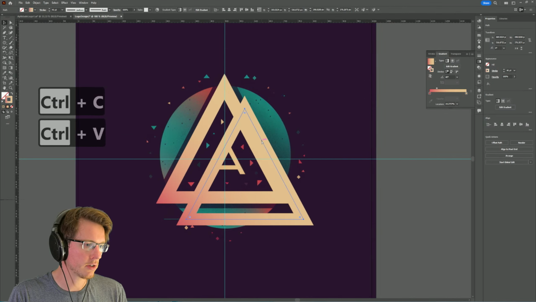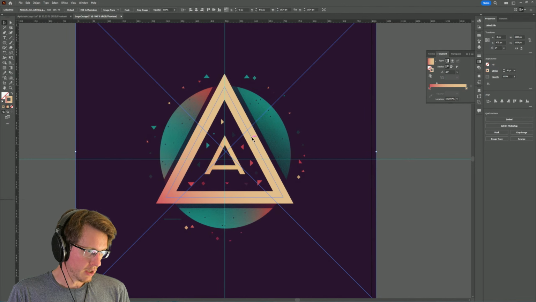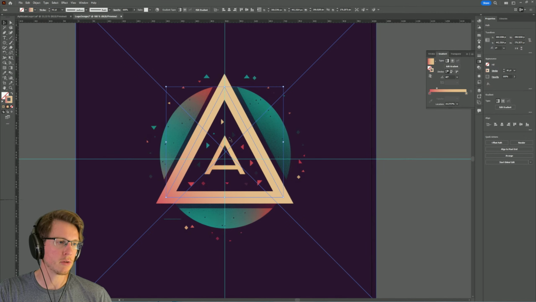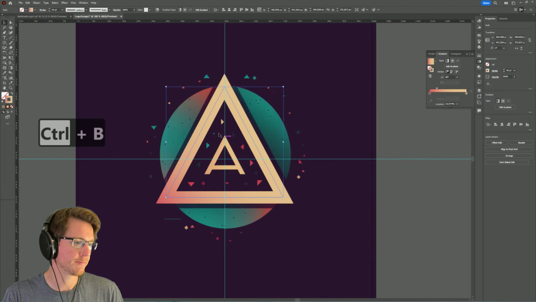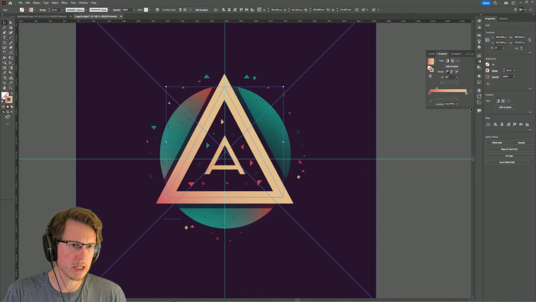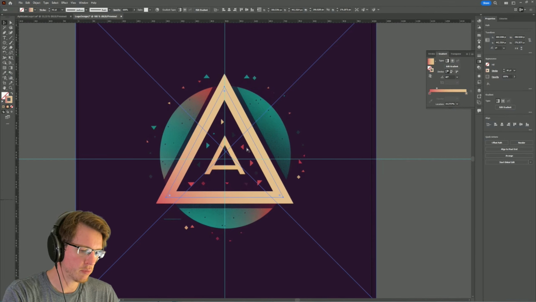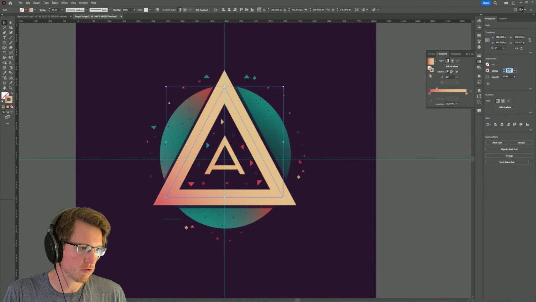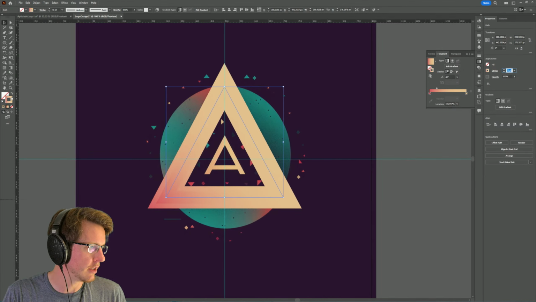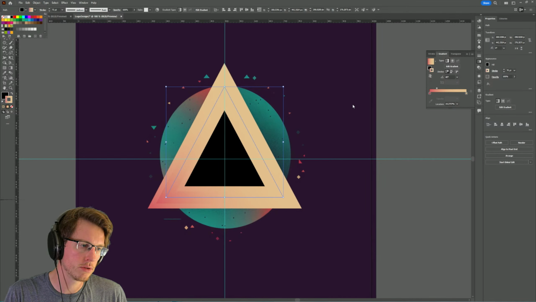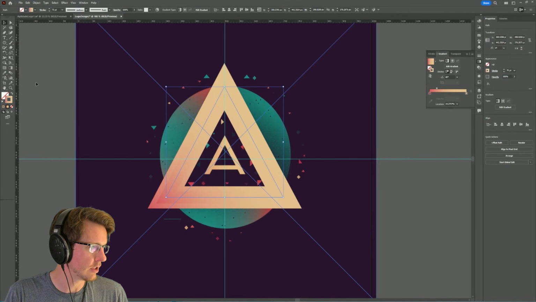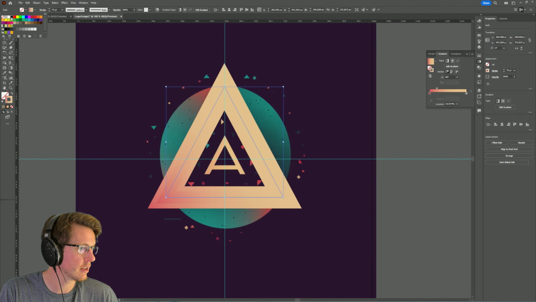And then with this, you can do Control C, and to paste it into place, you do Control B, and it will paste in the same exact place. And we can put this one underneath and make the stroke larger. And this stroke is the black underneath here.